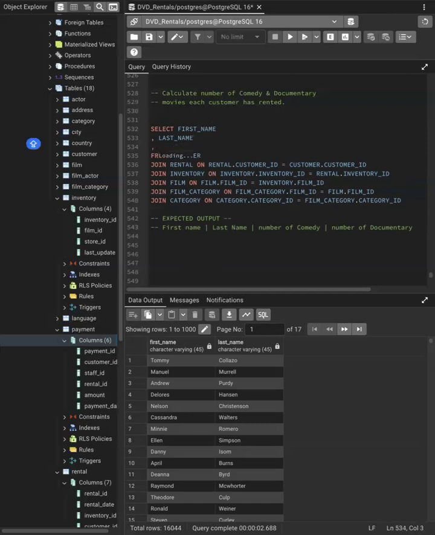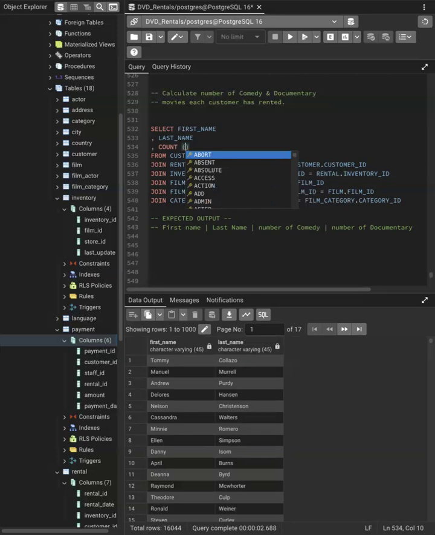So now in order to count, what we need to do is type the count word, and we need to write a statement that says if the name in each row is associated with comedy, then count it and then rename that column comedy number of rentals.